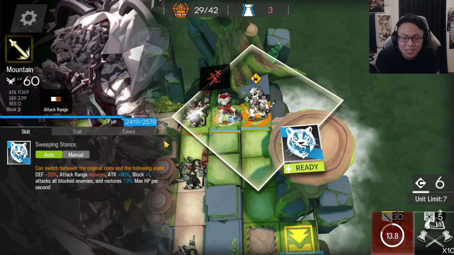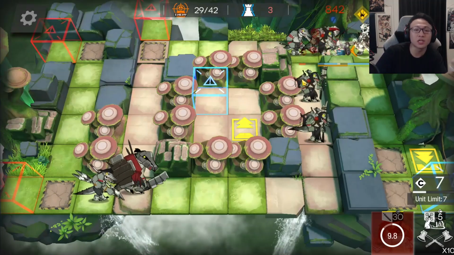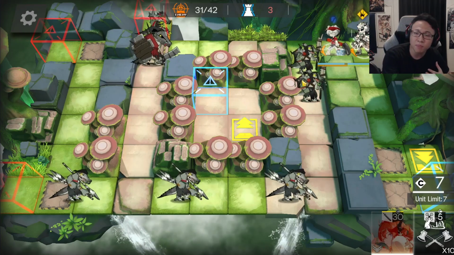And Mountain also heals by himself. Not hitting anybody, he can still be healing himself, whereas Jaye must hit someone in order to be healing. So these are basically the ideas as to why you would use Jaye, why you would use Mountain.